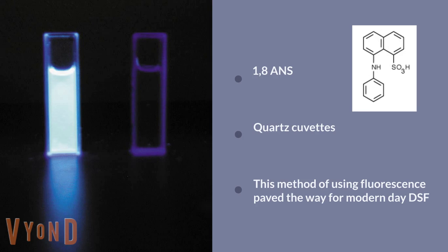1,8 ANS, as seen in the structure to the right, was the original dye used in DSF. In water, the compound remains colorless, but when it binds to a membrane, it becomes noticeably fluorescent like the picture to the left. This behavior made it a sensitive indicator of protein folding and conformational changes. Prior to modern-day PCR machines, DSF had to be conducted one cuvette at a time due to the lack of a plate reader, making it a very time-consuming and laborious method.